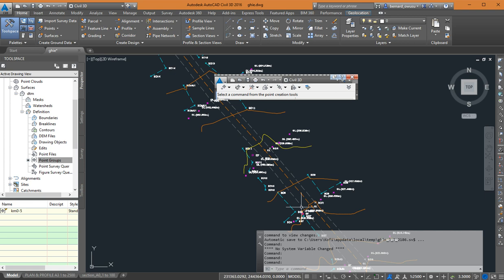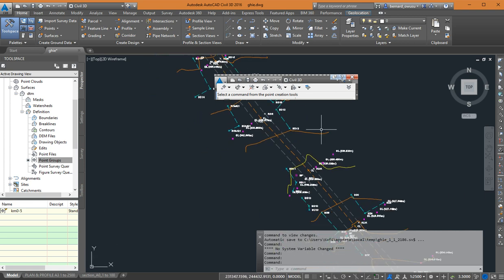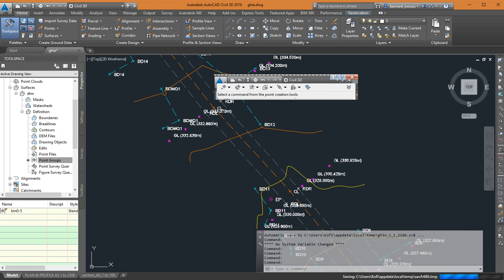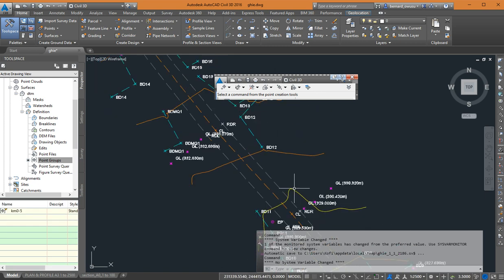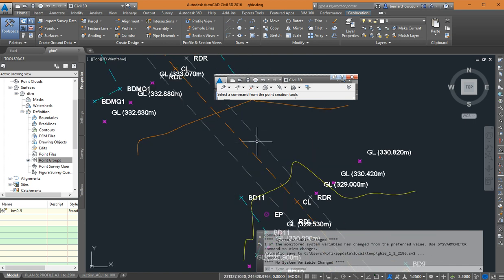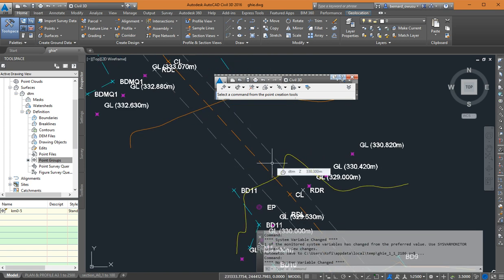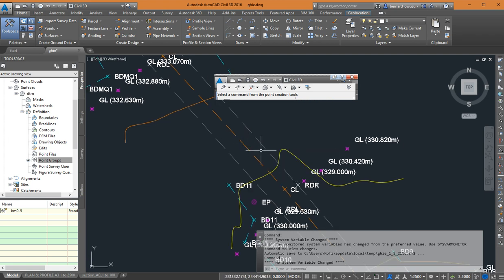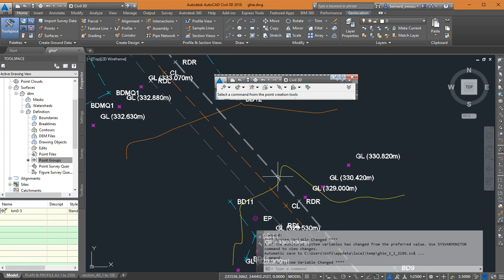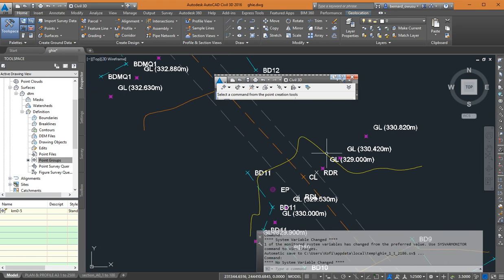So now I want to show you something. Now if, for example, this road is an existing road. It's not a gravel road. It's not just a bare ground. No, this road is an existing road, also with center line. Now there is something I want to show you, which is called break lines. Now the contours have been created based on what we call triangulation.